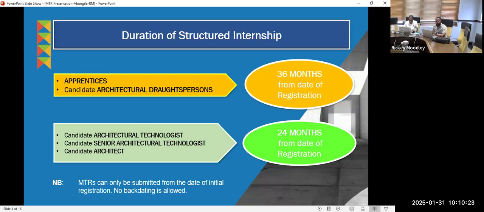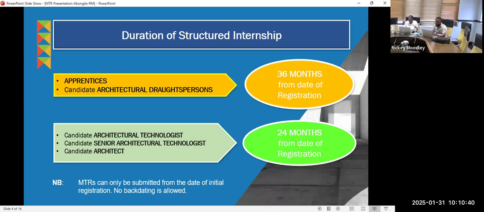Within that 4 years, you are required to submit monthly training records: 36 months for candidate architectural draft persons and apprentices, and 24 months for candidate architectural technologists, all the way to candidate architect.